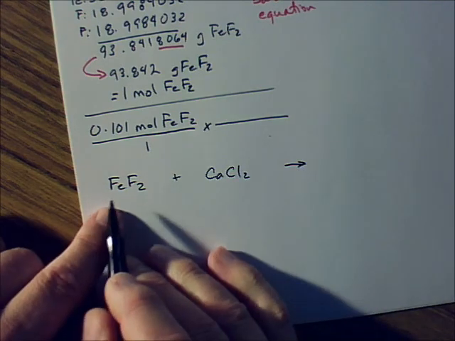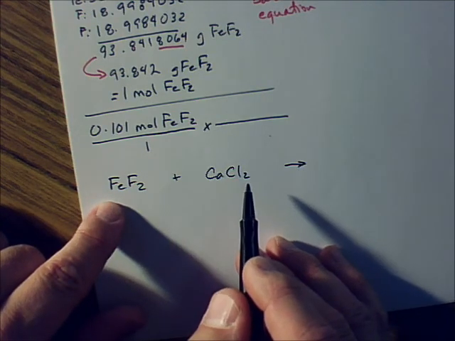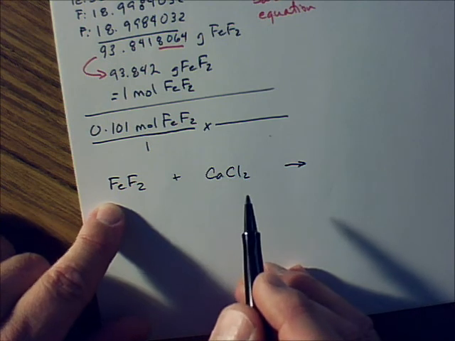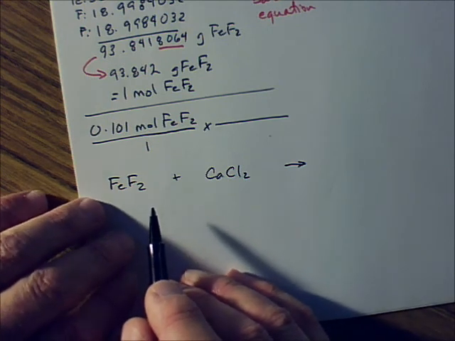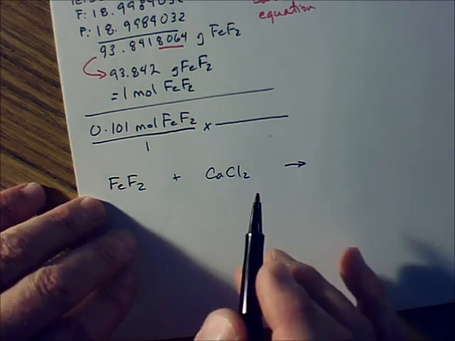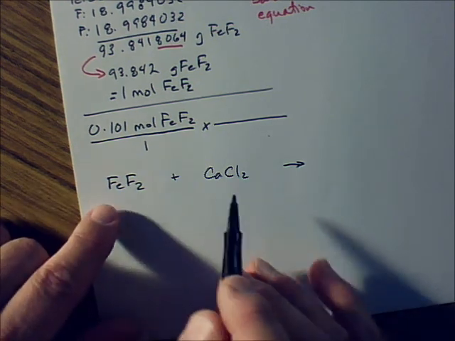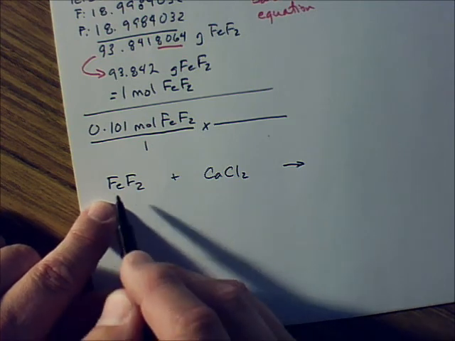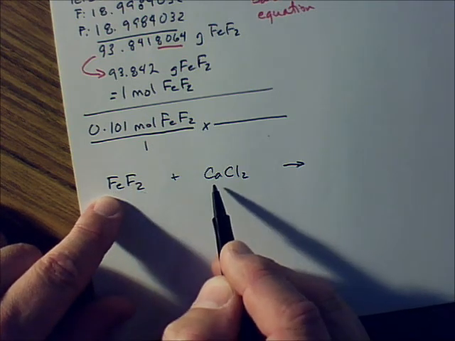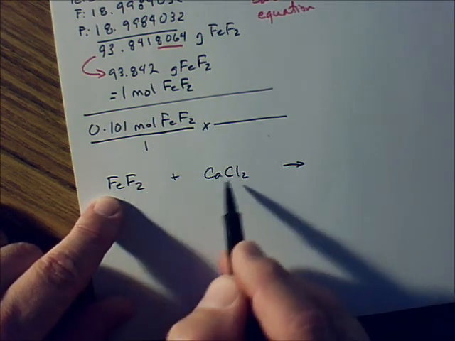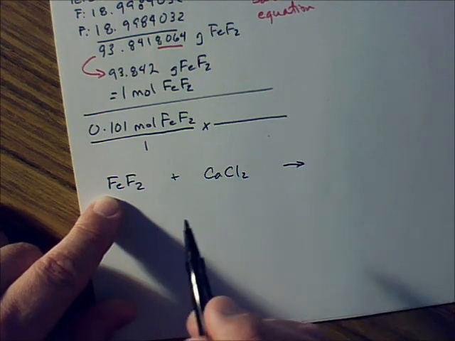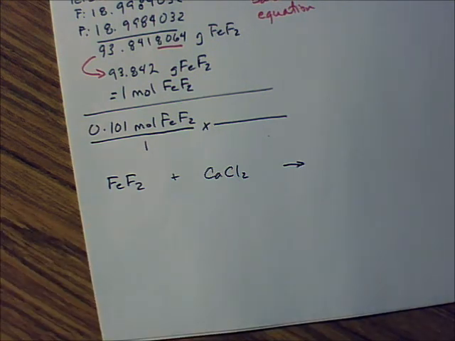Okay? Now, first thing we need to know is what kind of equation it is, what classification of equation this might be. Yes, it is double replacement, and you know that. There are two ways to know that you have an ionic compound, and both of these fit one of those two ways. This is a metal bonded with a nonmetal, and another metal bonded with a nonmetal. So both of these are ionic for that reason. The other kind of compound that you recognize as being ionic is one that contains a polyatomic ion, which you use your common ions list to figure out.